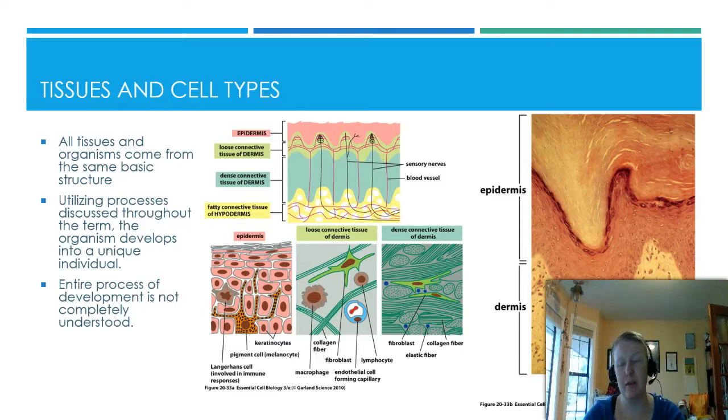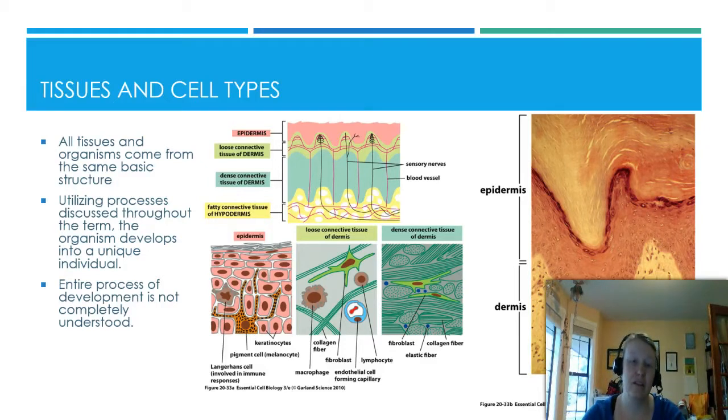So we talked a lot about what tissues are, we've talked about how they form, we've talked about the junctions between the cells. Now let's look at them in a little bit broader of a view. In this case, we're going to start out with tissues and cell types. It's easy to think that a tissue is formed of all one cell type until you start really digging in and focusing on it. And you realize that no, there's actually a variety of cell types within there. Not only are there different types of cells, but there's even different types of tissues within the same tissue.